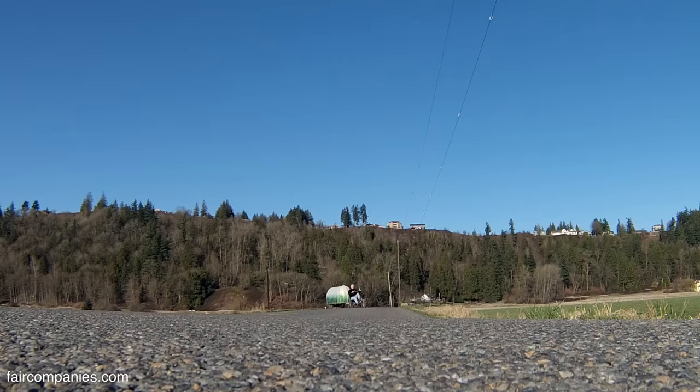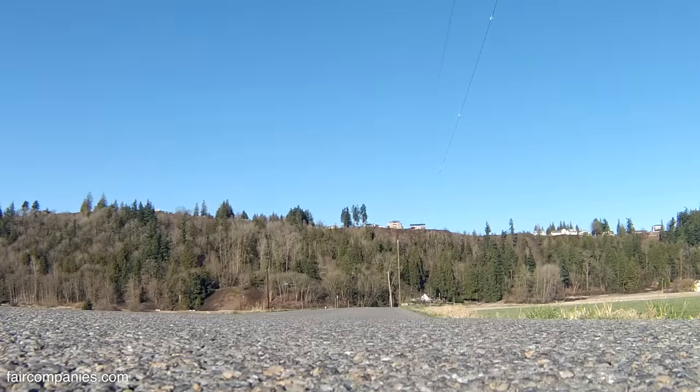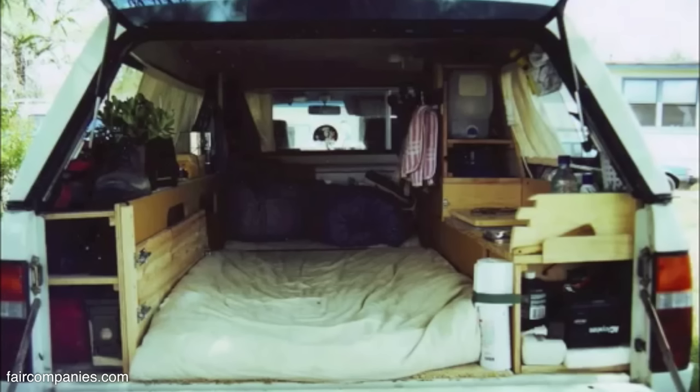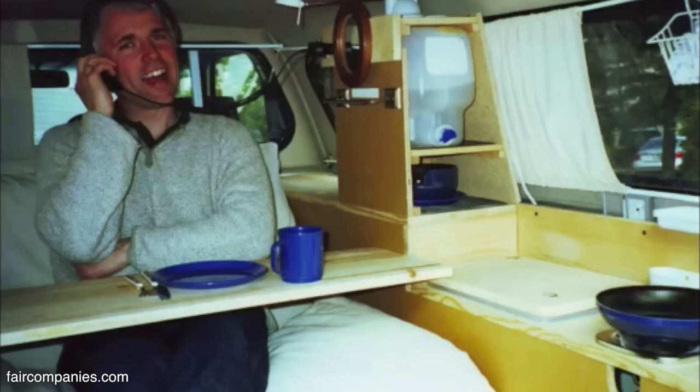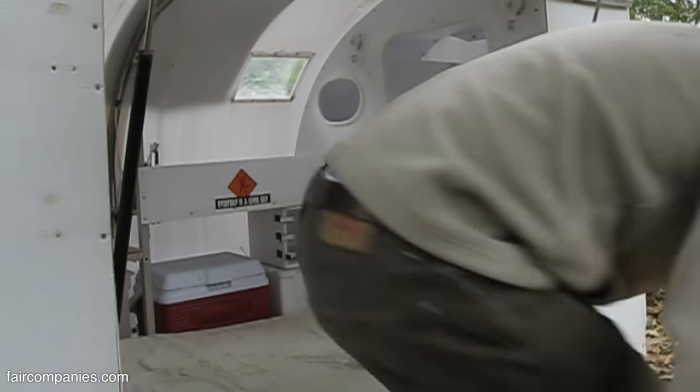I became a fan of micro camping probably back in 2002, where I decided to tour around the country. All I had at the time was my little pickup truck and a cab-over. I decided to make a little stealth camper, worked it up pretty sweet. A few years later I went to Burning Man and made a post-apocalyptic bicycle camper.